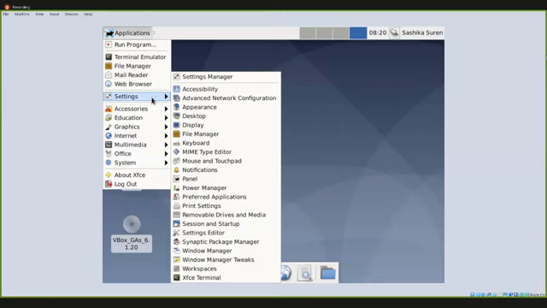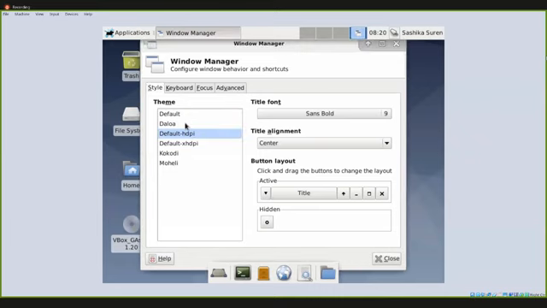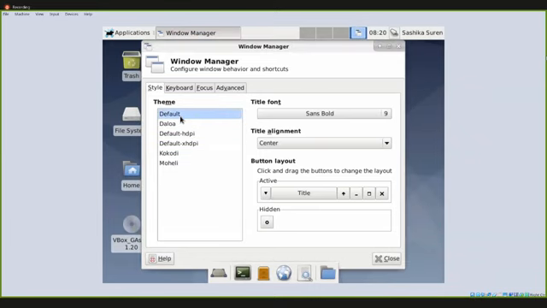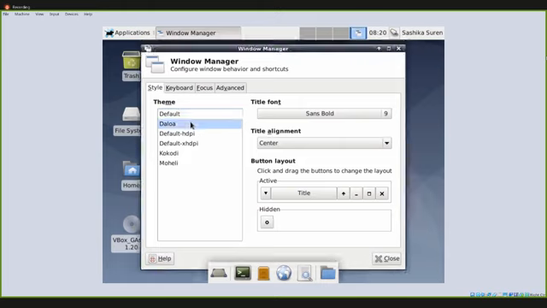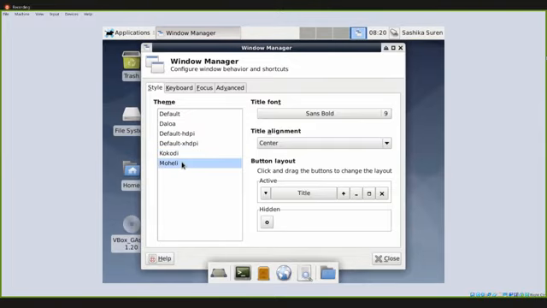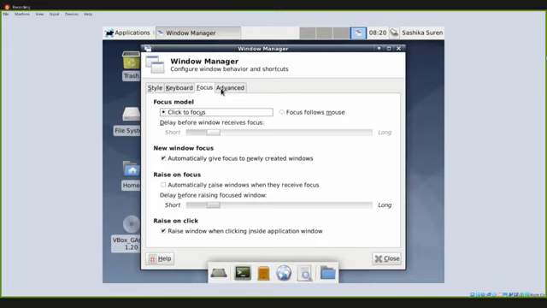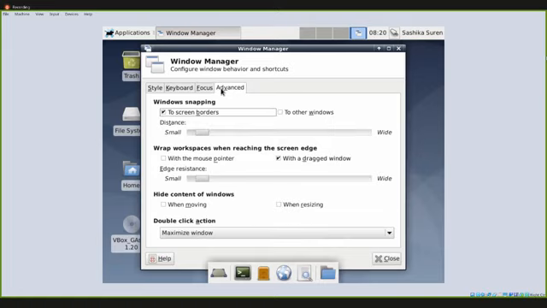You can do so many things. Let's say for example, I'll show you that, let's say Windows Manager. So if you want to change the style, you can change the styles. You can see the style here changes. So that is also possible. I'm just changing it like this, since this style interested me.